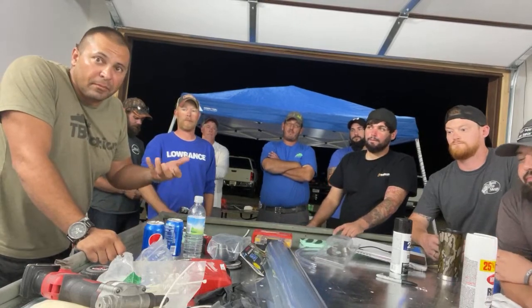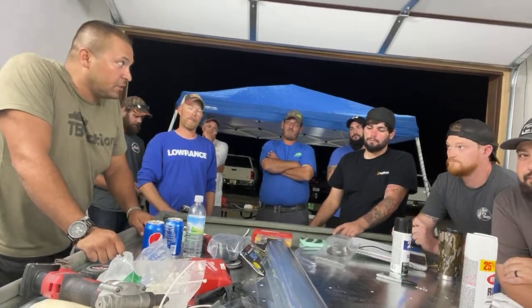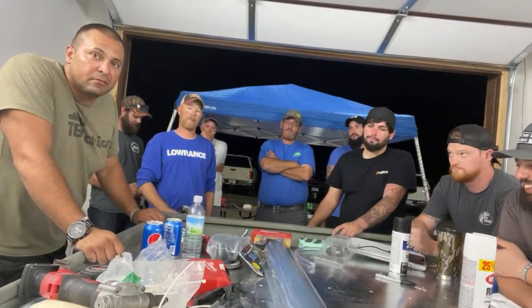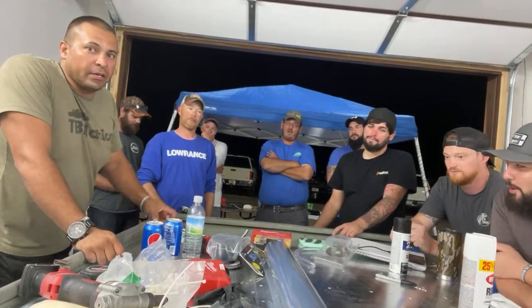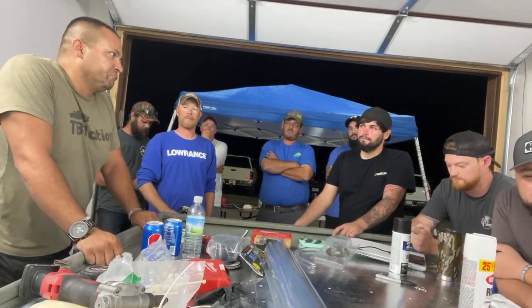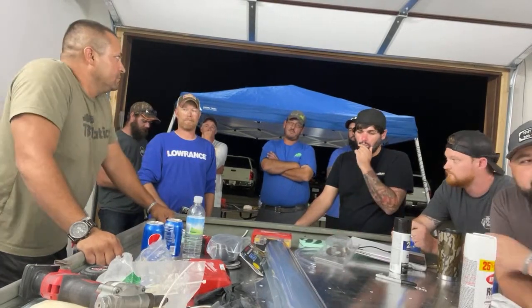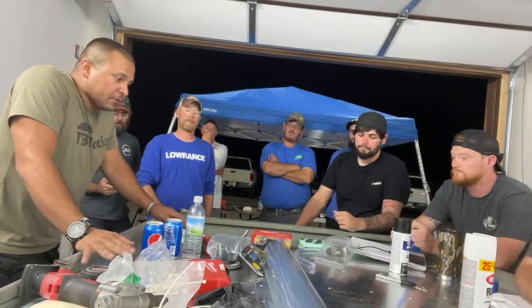You can also trim. Like you guys see me installing carpet, I use hair trimmers. You can give the carpet a haircut. You can account for gaps if you mismeasure on a hatch or whatever, and you don't have to go and retrim the hatch. You can just trim the carpet. So there's pluses. It just depends on what exactly.